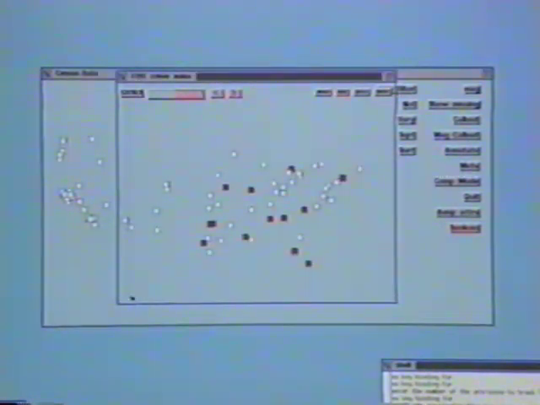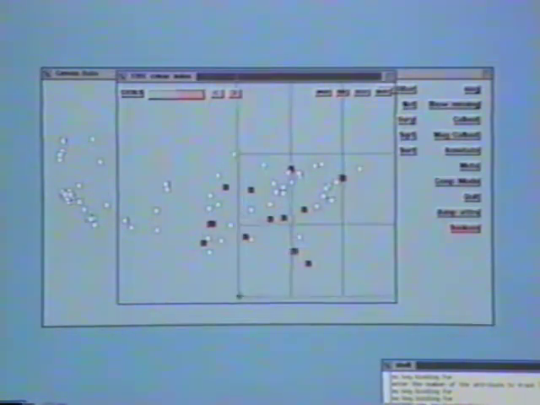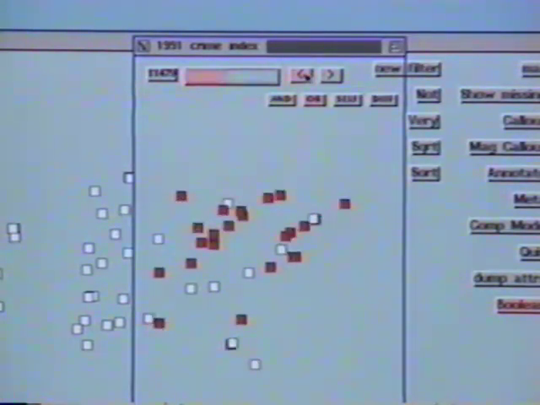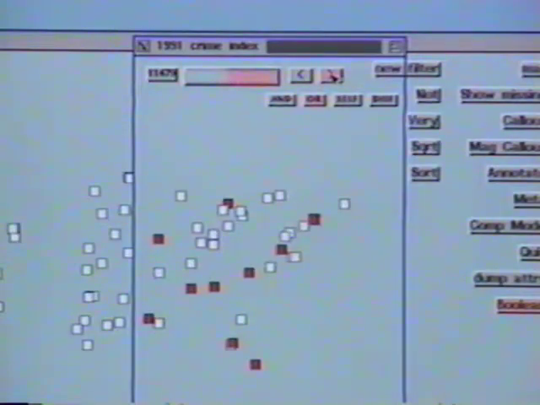We position the lens over the East Coast. Cities that pass the filter are shown in red. The threshold value for the filter is defined by the slider at the top of the lens. These buttons control whether the filter selects values that are less than or greater than the threshold.